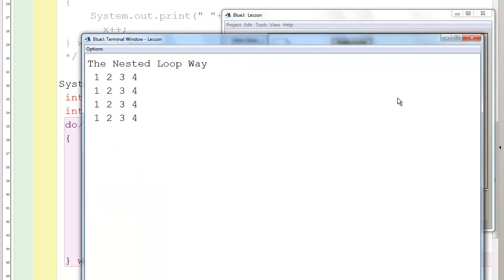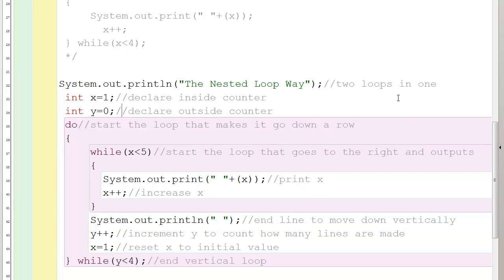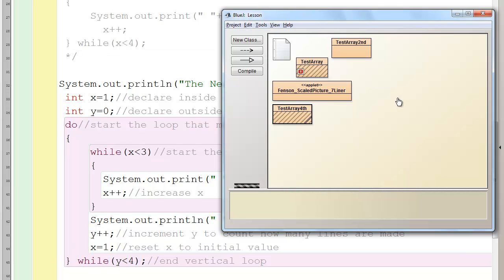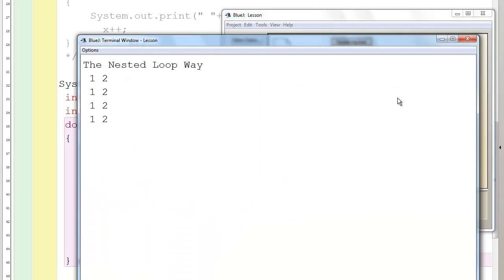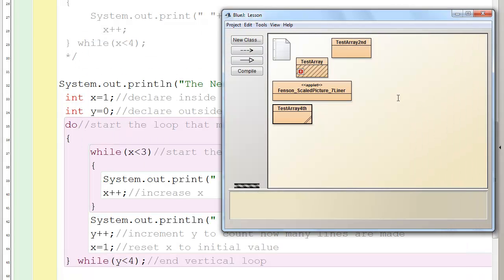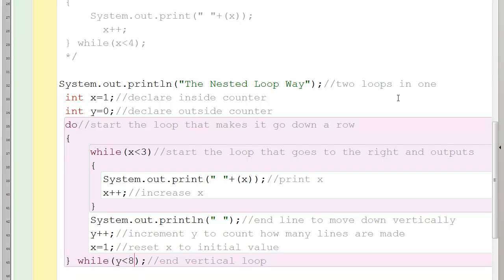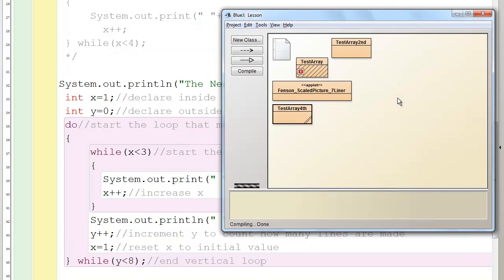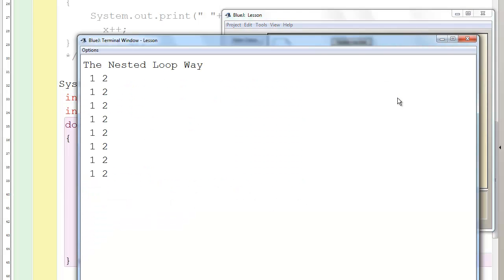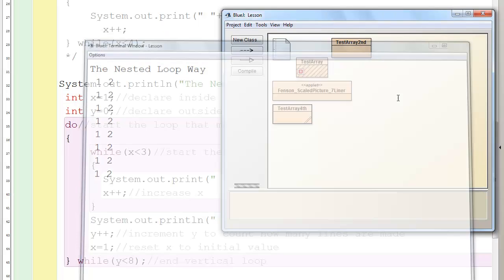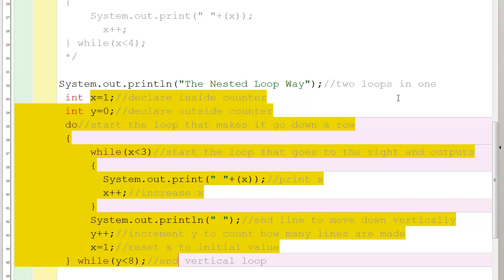If I want to change this, I can easily change it so that if I want to do one more horizontally, I make this one less. Let's make it 3, 2 less. So now when I compile and run it, I'm going to count 1, 2, 1, 2, 1, 2, 1, 2. If I want to make it more vertically, I increase this variable to 8. So I go 1, 2, 7 times. You need to play with these numbers and values, and you need to learn from this. You can change almost anything here.